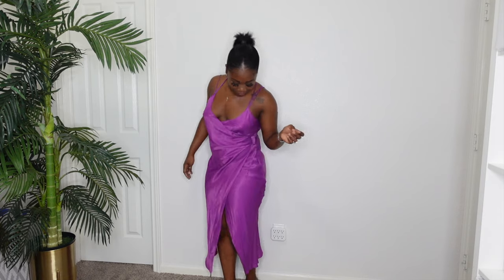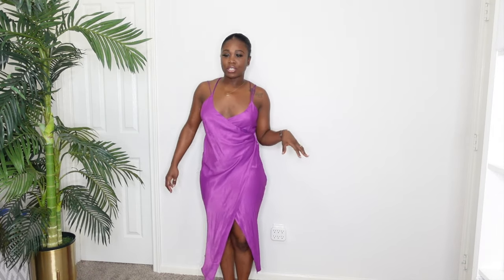The first item is this purple satin dress — I love that I started with this because it is giving everything. I just want you to see how really long the dress is; it is definitely a beautiful sundress maxi dress that you can wear. I feel like this is one of those dresses that's a good transition into fall because of the color and the shape. The material is so good — I really don't understand what people mean when they say Zara has bad material, because this feels like a really expensive dress.